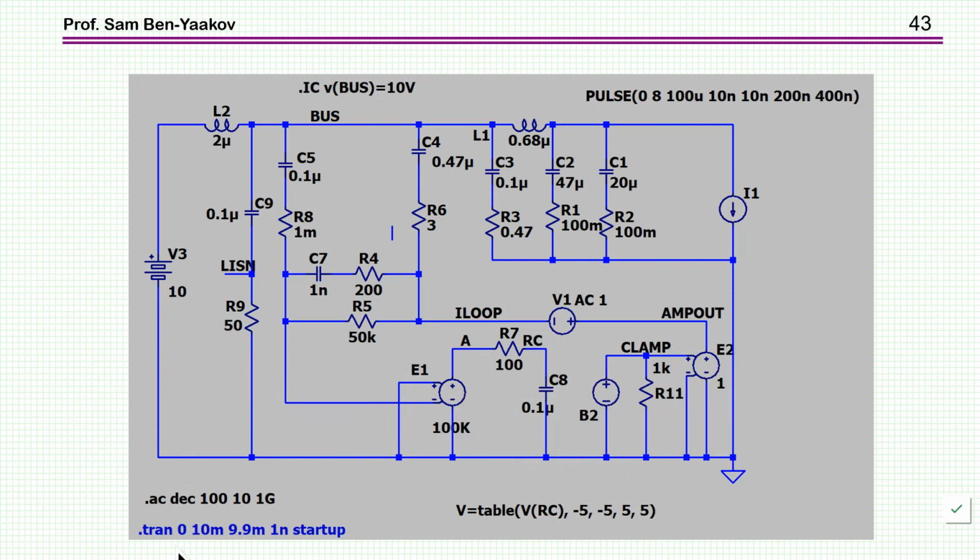This is an AC analysis again, and you can do it by introducing a voltage source here and actually taking the ratio between this voltage and this voltage. And this is because if you look at the circuit, this is like an input going in here and going all the way back and then to the output. So this ratio between here and here is in fact the loop gain, the closed loop gain of this amplifier, which is very nice because you can see the phase margin of the circuit.